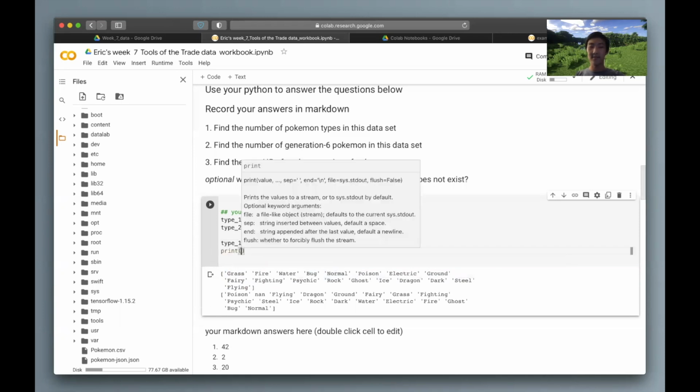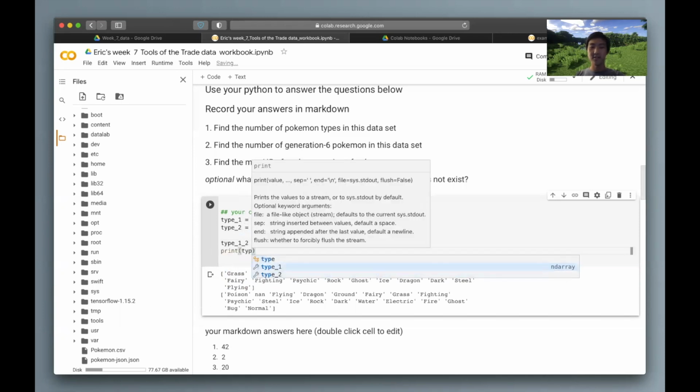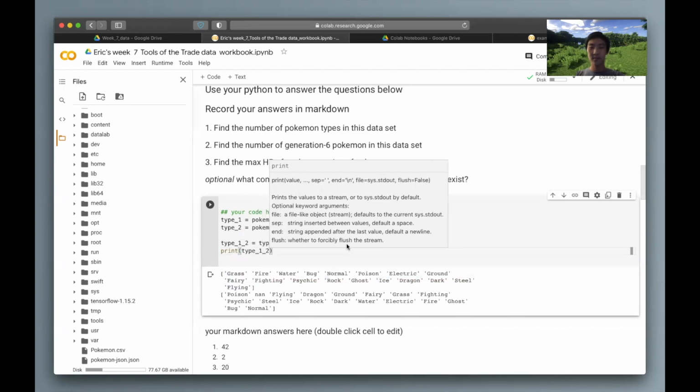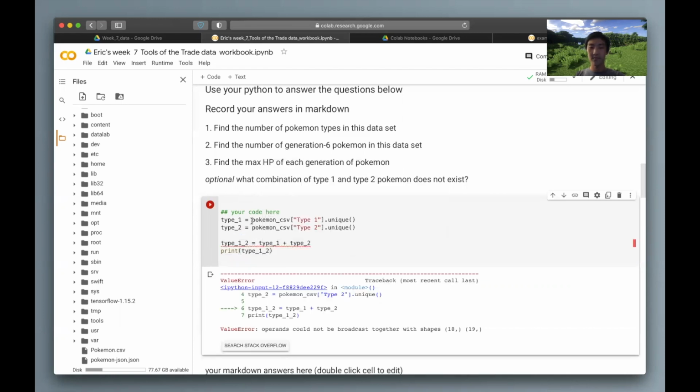Now, if I print out this new variable, you can see that I can't really just add these two data frames. So what I'm going to want to do is convert these to lists. This is a very common method in Pandas to essentially convert a Pandas data frame into a regular old Python list.